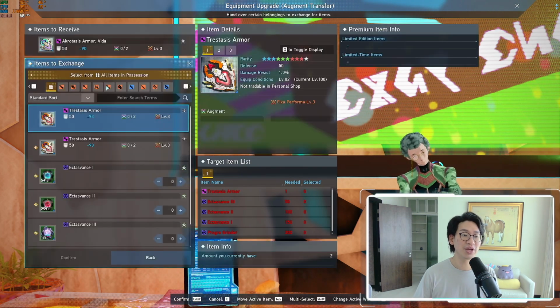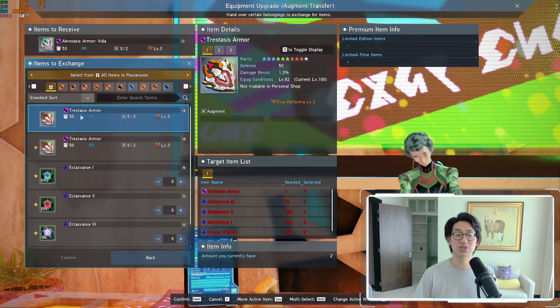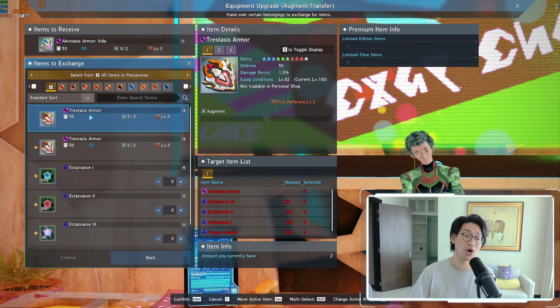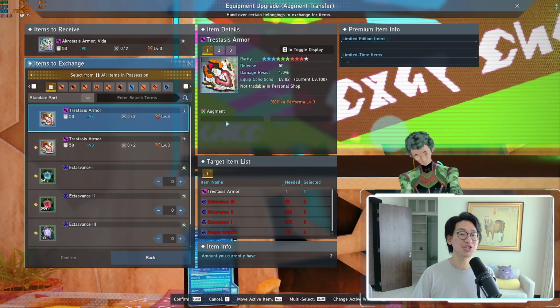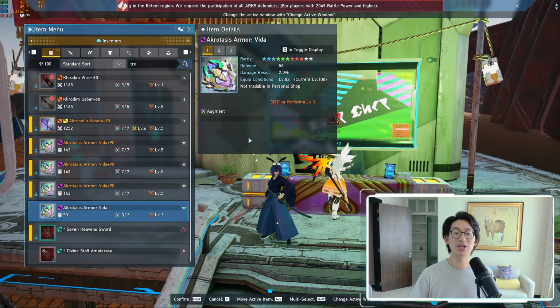So as you can see over here, the one that we bought from the treasure shop was actually just a regular Tristasis armor, right? This is not a Vita, this is the balanced version. Well, we can actually change the balanced version of the Tristasis armor into the Vita version of the Akko Stasis. And voila, we now have an Akko Stasis armor Vita. So remember our Tristasis armor, which was the balanced version, we made it into a Vita.